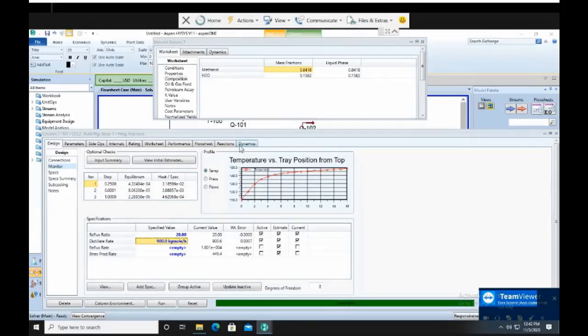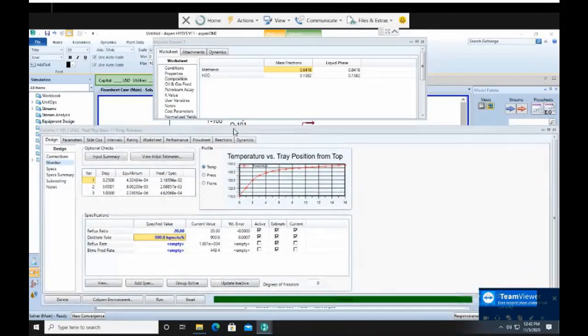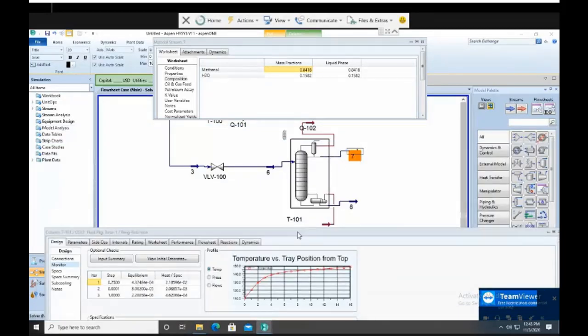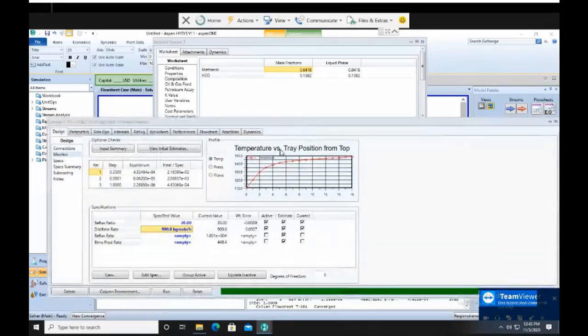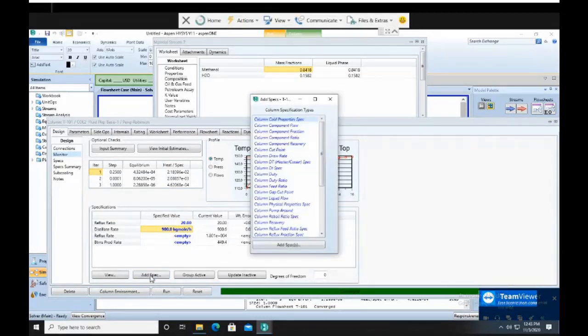Okay, let's change something that is important. Now it says here, question number 5, identify the best design spec for both DCs that can achieve 99% methanol. Record the set value. So as I said just now, what is important is what you have in here. What we want to do is make it active. How do you do it? You add a spec. You look for column component fraction. We want the component fraction at the top to be at 0.99.